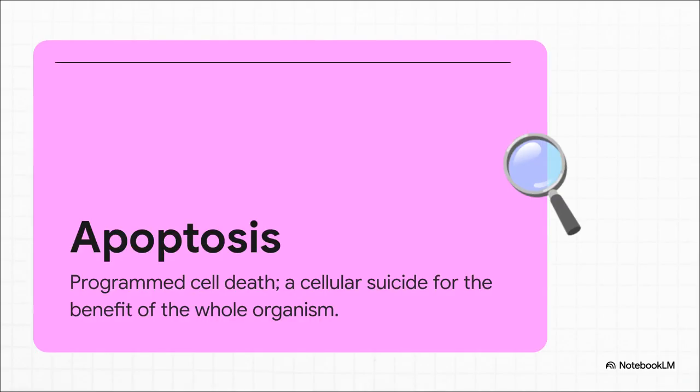Cooperation. And this might be the ultimate act of that cellular cooperation, apoptosis, or programmed cell death. When a cell is old or damaged or just not needed anymore, it receives a signal to neatly dismantle itself for the greater good. It's a clean, quiet sacrifice to keep the entire organism healthy.